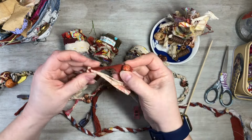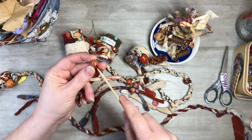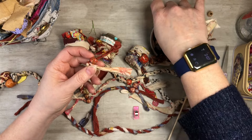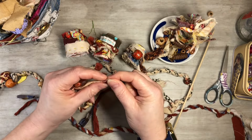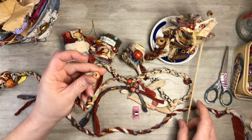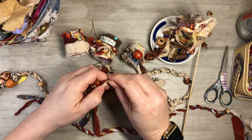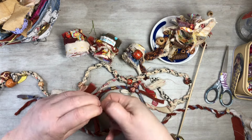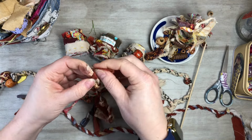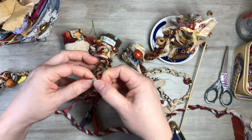But I think I need to go smaller because I didn't make this long enough. So I'm just showing you different ways to put these on too, but you just put your fabric behind it, bunch it up, and then push it through like that. Yeah, then we'll have more room so I can tie a knot here. So you just bunch it like that, and then push it through. So you could just do that at the ends. And then just tie a knot. I know I should have left more at the end, but if you can't tie it like that, you can tie it like this too. That will work too. So however you can do it.